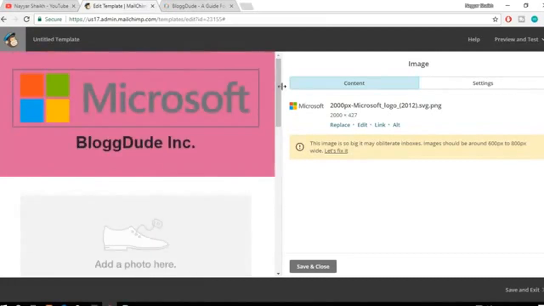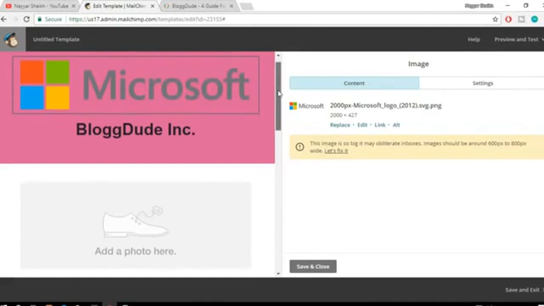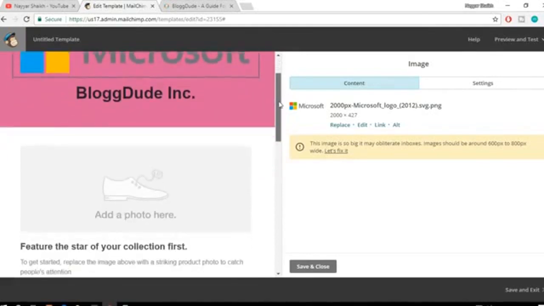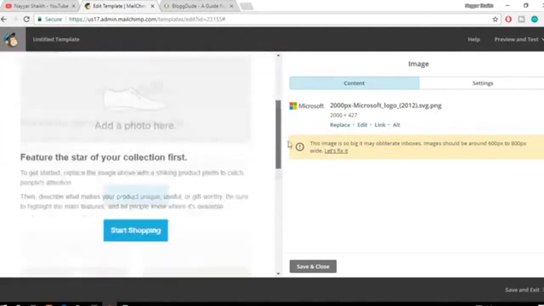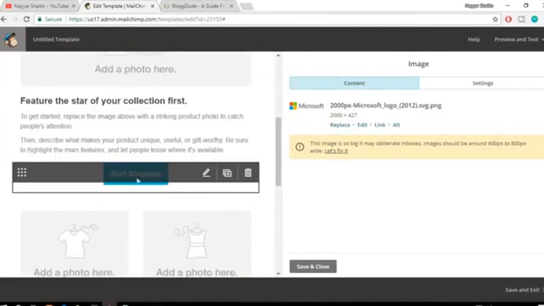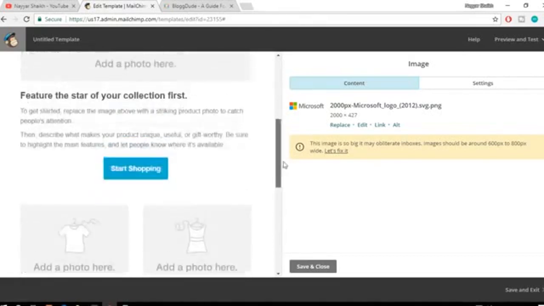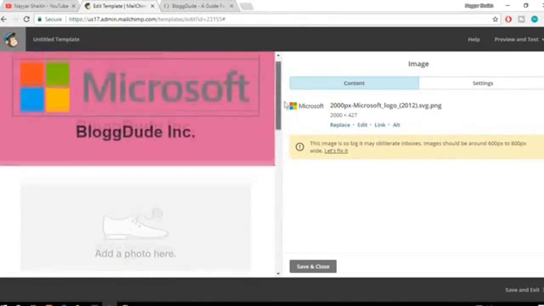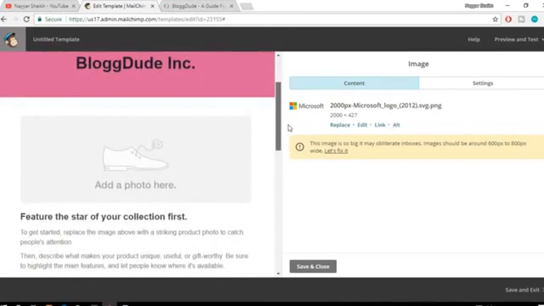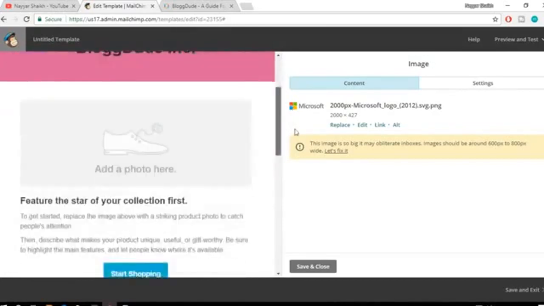Okay, we want our user, the reader, to do something, to take an action. For example, if you're selling a product, we want them to buy the product. Or if you want their email address, then you might just add an option over here, and that will get you their email address, something like that. So we are basically trying to make the user do some action. I hope you guys understood that.